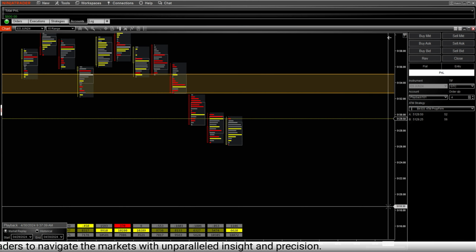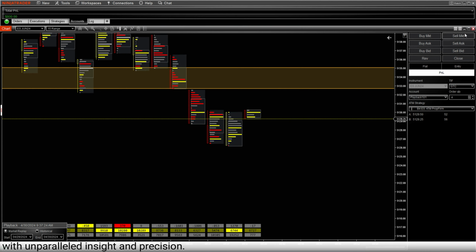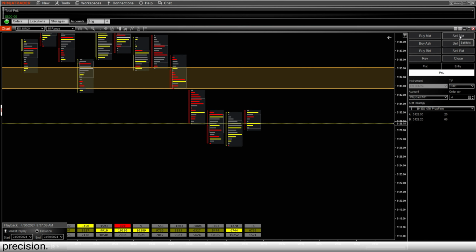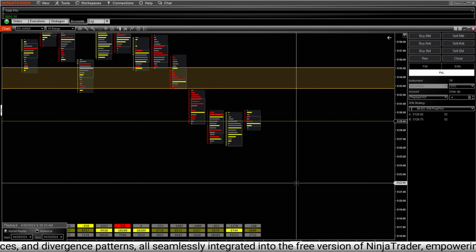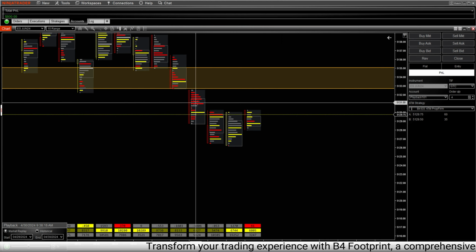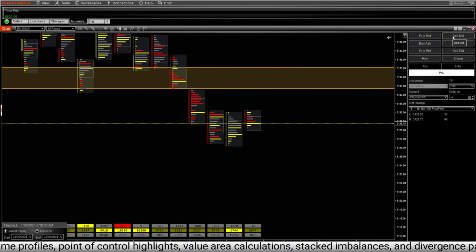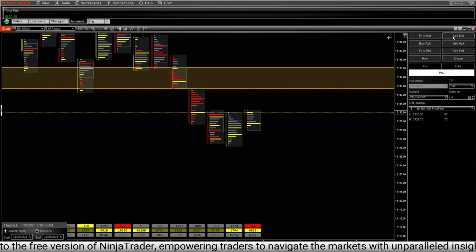All right, we're going to skip over a little area here going into the next session. I went ahead and highlighted the divergent value area there, which includes the divergent point of control. We're looking at those stacked imbalances right there coming in, possibly forming a value area at the lower part of this candle. We don't know quite yet, but the POC on that candle is right there below us.